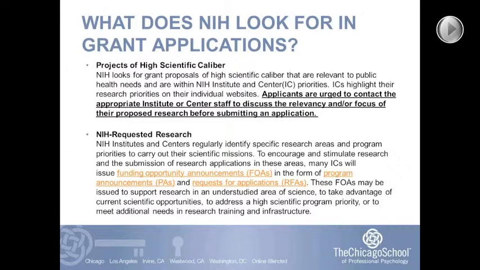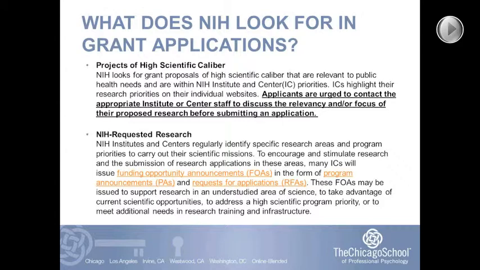The NIH often requests research in certain areas, and they do this through what they call funding opportunity announcements, or FOAs. There's lots of acronyms involved here. And these funding opportunity announcements will be one of two types, either a program announcement or a request for application. And these are very specific priority areas where the NIH has identified either a need for some research in a very focused area or a general topic where they would like to see more applications coming in.